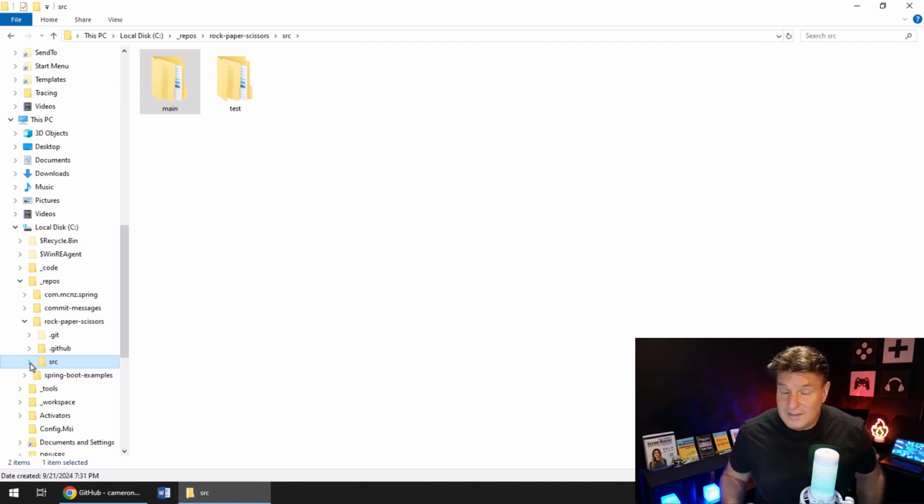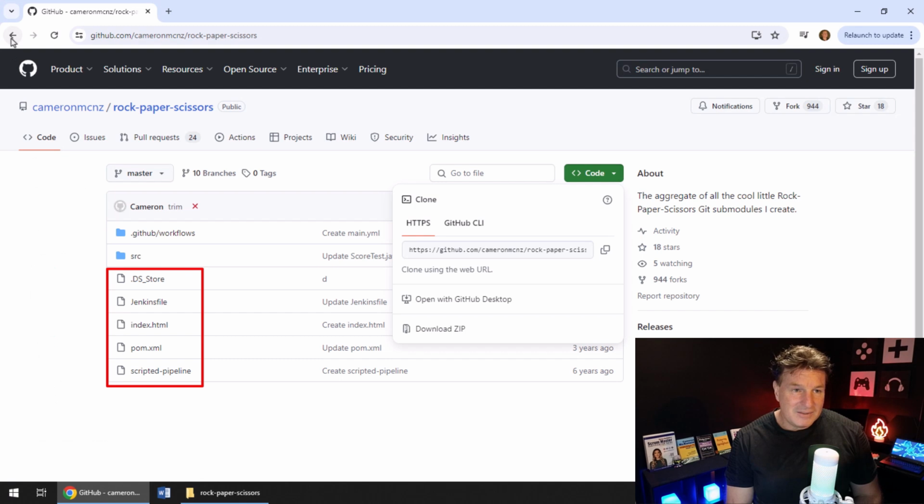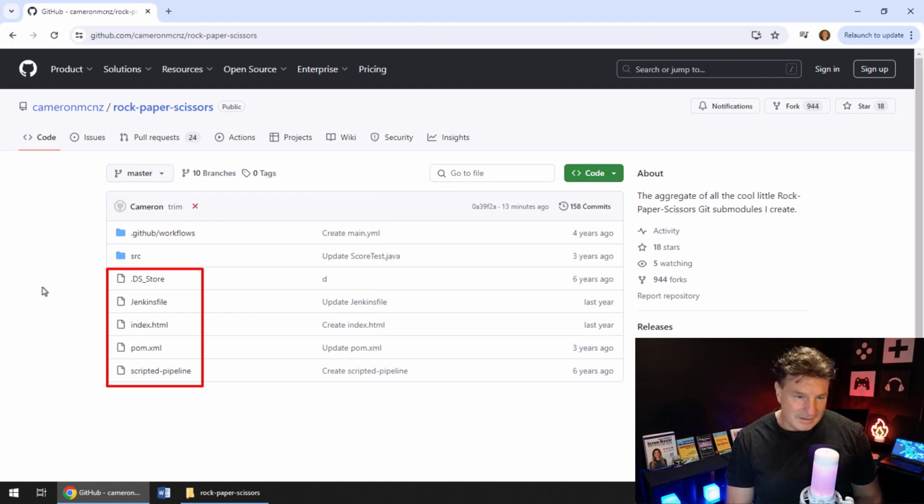Doesn't matter. You can store anything you want in GitHub. And if I look, you can see index, Jenkinsfile, pom, scripted pipeline. If I actually went back to my repository, you'd see that, yeah, those are the same files that I've got in my repository there. So it looks like everything has been successfully cloned.